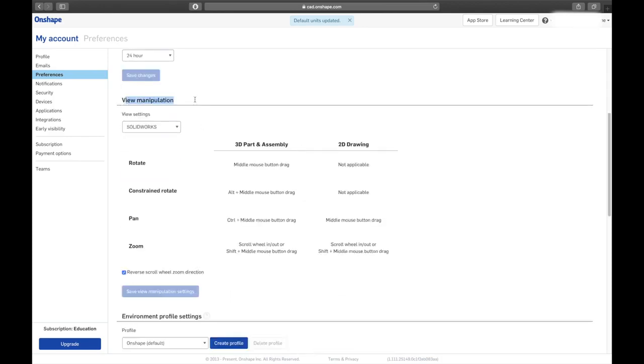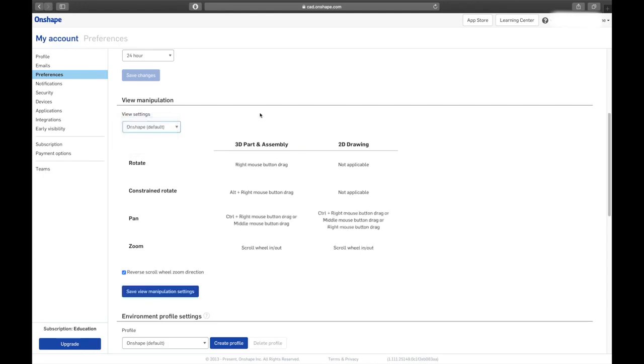View manipulation is how you interact with the 3D model that we are going to create. I've set mine up as SolidWorks, but yours should be on default Onshape to start off with. If you've never used a 3D modeling software before, guys, keep it on Onshape default. I've kept mine on SolidWorks because that's what I was taught to use at uni.